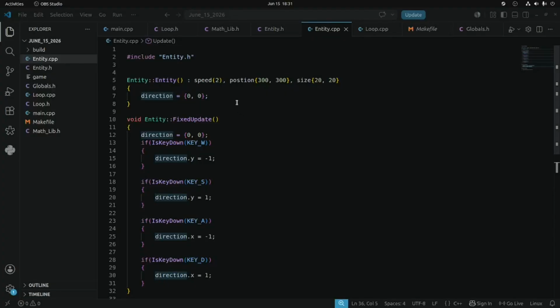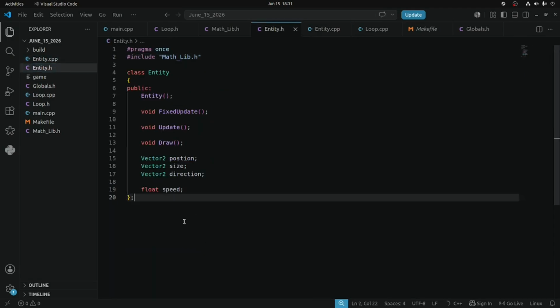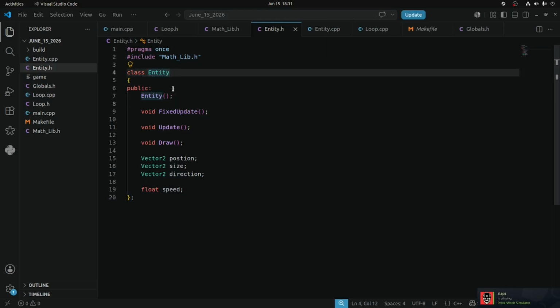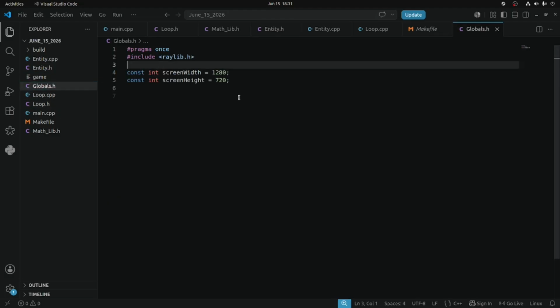With that being said, I sped run this entity class, and overall, it's garbage. I don't like it. This is okay. It's definitely not my favorite. And we're going to come over here into globals.